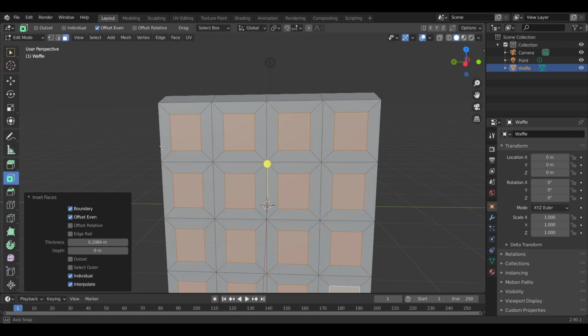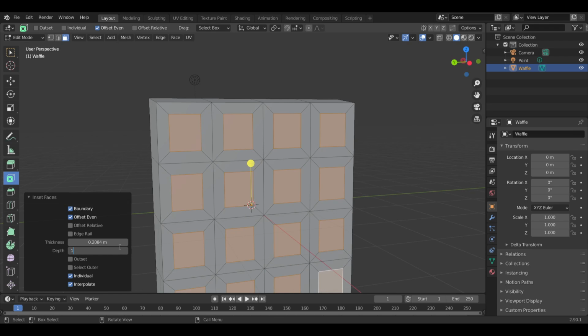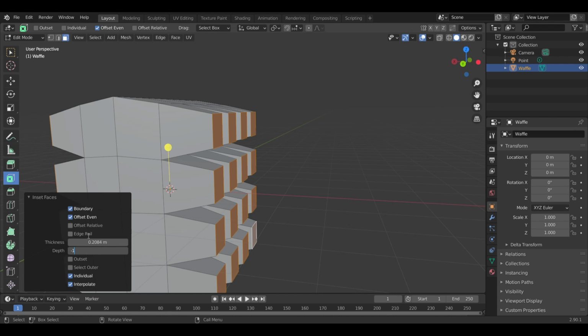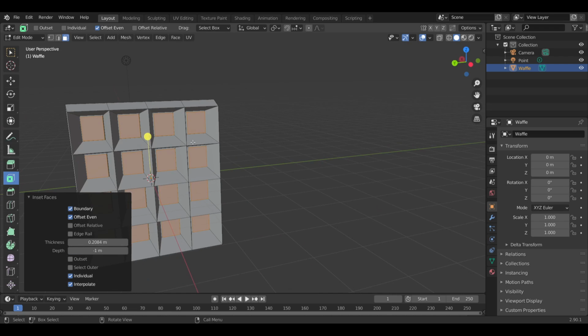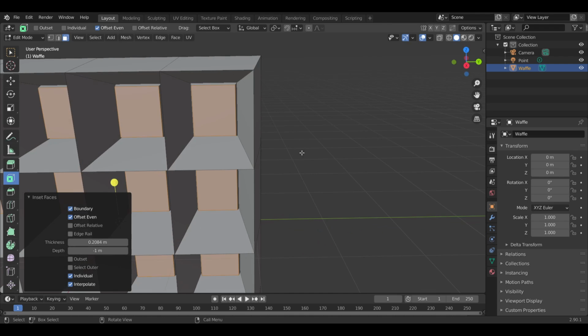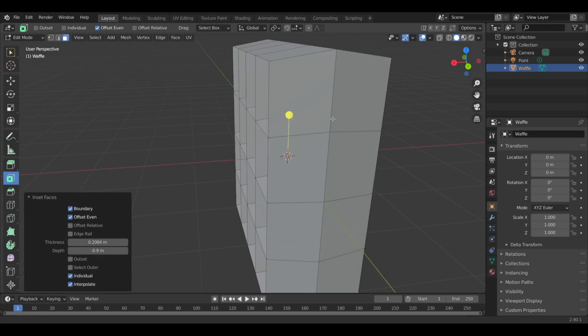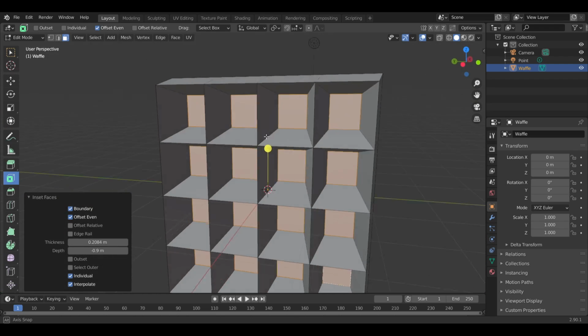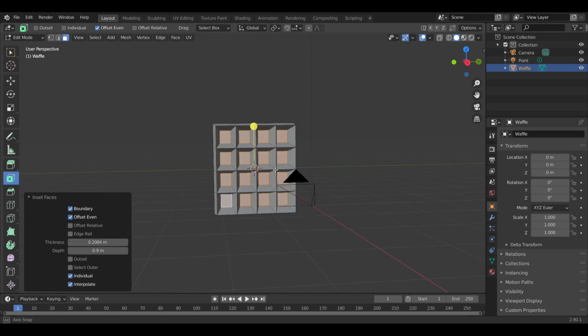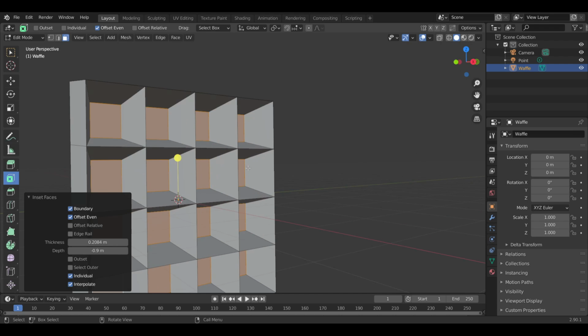Okay. Depth of -1. Let's do -0.9. And I mean, try and tell me that is not what a waffle looks like. Sweet.